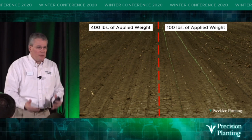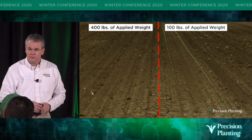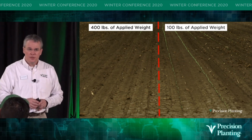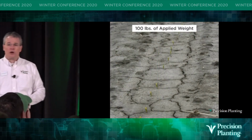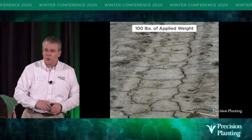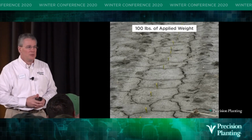Some of them came out of the ground. Some of them were 1 inch tall, but there was a whole lot of them missing. Why? What was the difference? It was soil density, wasn't it? So if we zoom in and take a closer look at the 100-pound applied force, what do you notice about that picture?